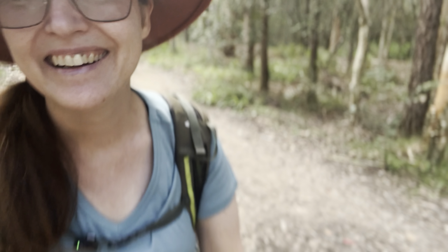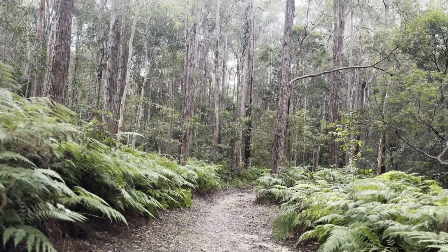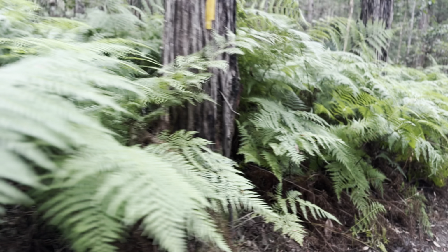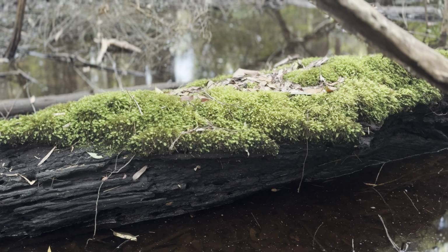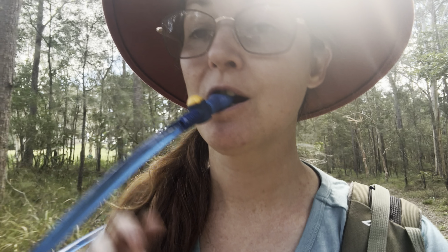Today I'm also testing out some new gear, actually only bought yesterday. One was a little sit pad, which I've already used to sit down and patch up my hand. And the other thing is my new Cnoc hose adapter. So it's for when I go multi-day hiking. So I really love water bladders and the hose system for day hiking, but I don't really like it multi-day hiking because I can't see the water level and you've got to empty your bag every time you want to fill it. So I find that a bit annoying. So I've got these Cnoc collapsible bottles, I'll show you, and I've gotten this adapter that Cnoc make, and you can make a hose attachment, so it works very similar to a bladder, except it's very accessible in the side pocket, so you can check the water level. So yeah, so far it's going good. I think that's what I'm gonna use from now on, and yeah, we'll see how that goes.